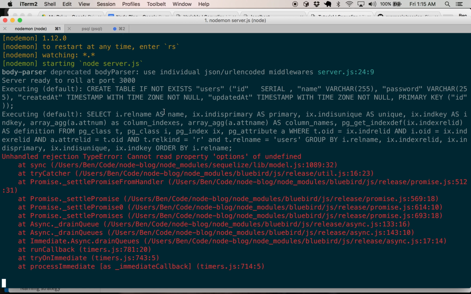Unhandled rejection. So create the users table.